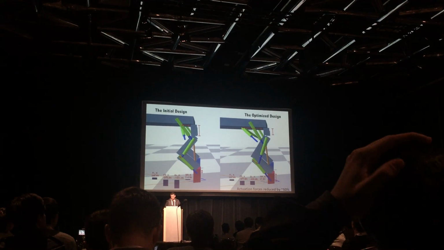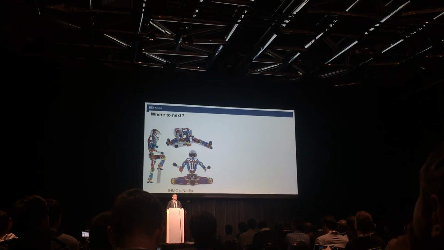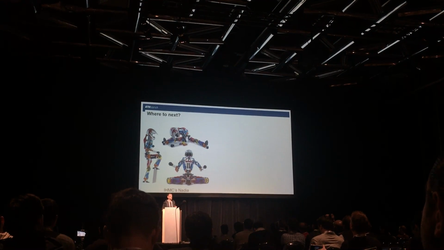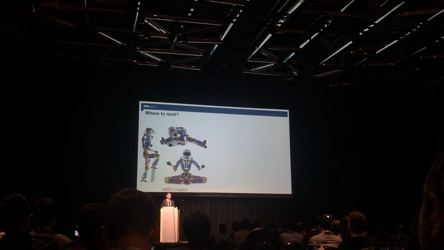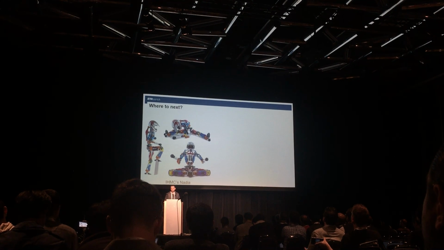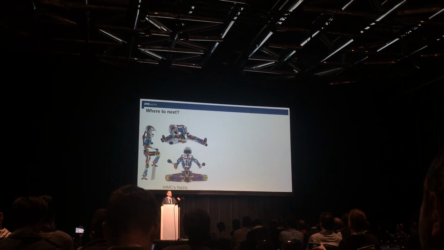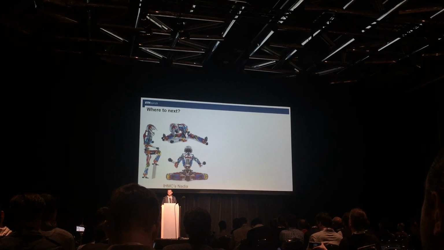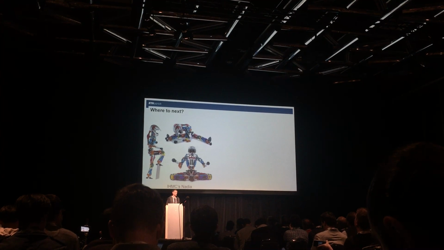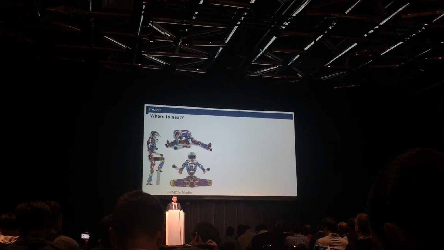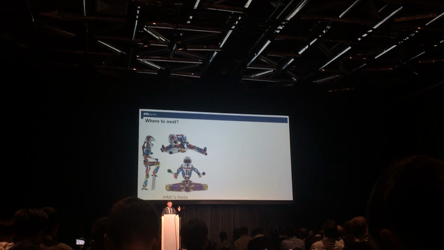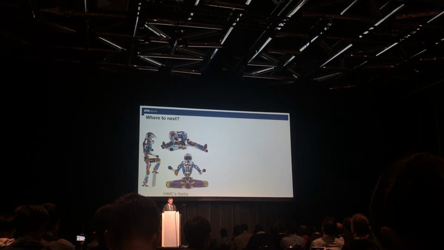Now, where can we go with this? Well, I think that there is a drive to see robots having increasing complexity. So I really like this conceptual design of the Nadia robot that IHMC is planning to work on. Very, very complicated design, a lot of different parts, probably a very large repertoire of motions that we want this kind of robot to perform. At some point, the complexity of the design just gets too difficult for traditional engineering approaches where you just try different parameters, build a new robot, and see if it goes better than the one before. So I would hope that that's where computation will start to play a big role.